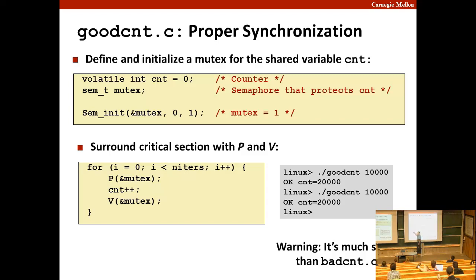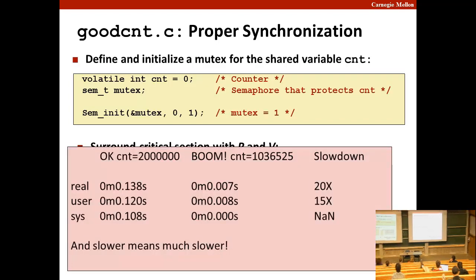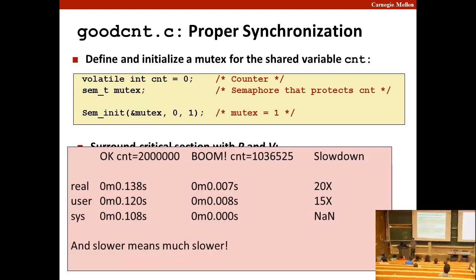I execute the critical section, and eventually I have enough turns to get to the point where I release that resource. The number of available resources becomes 1. Eventually the waiting thread gets to run. It's in this P, finds the resource available, and then continues. Okay? Threads model resources.